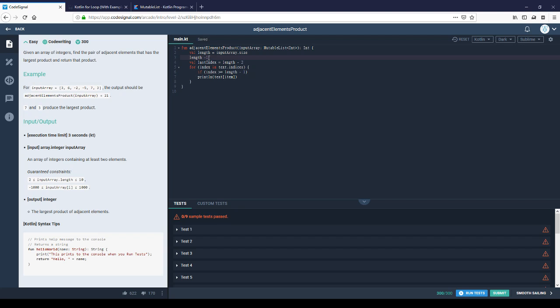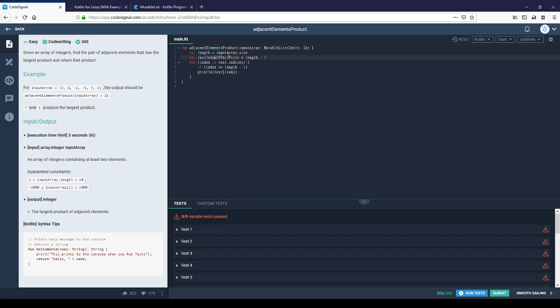So this time, because we want the last item of the pair, the last item of the pair is at the fifth, 0, 1, 2, 3, 4th. The fourth item, so it's length minus 2 here. Let's call it last index of pair first.